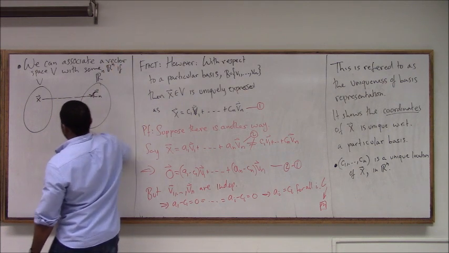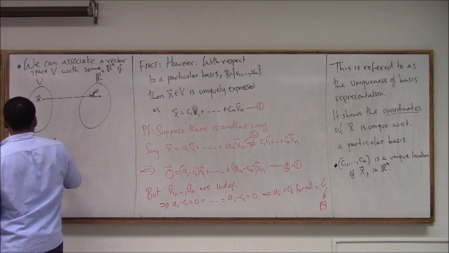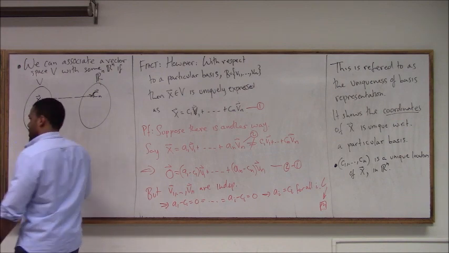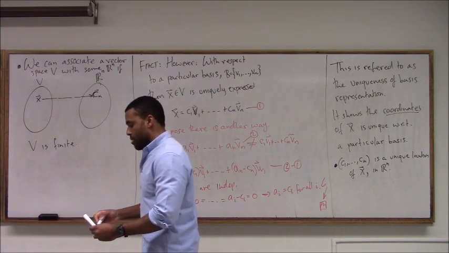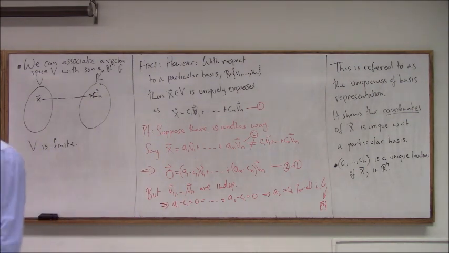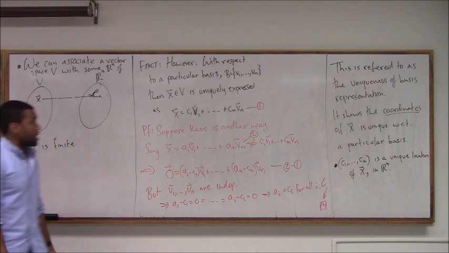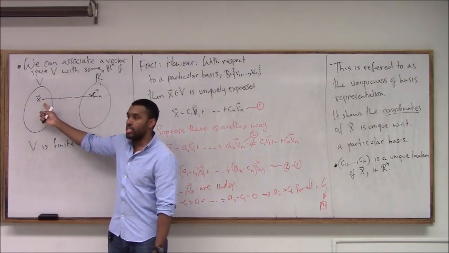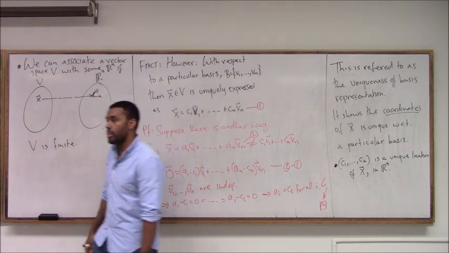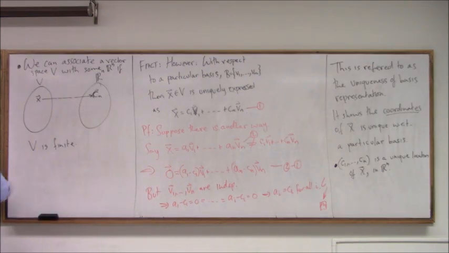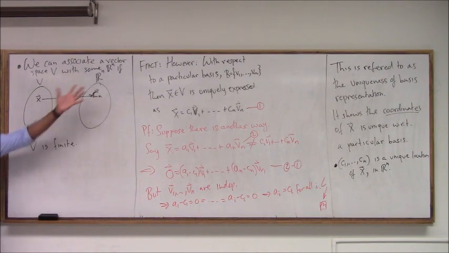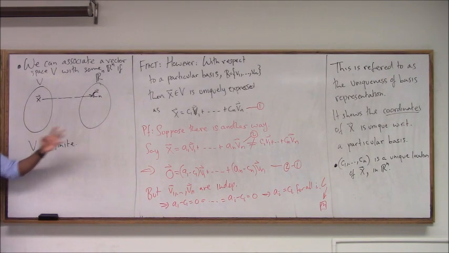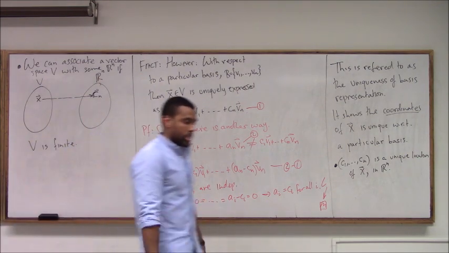If V is finite dimensional, the infinite case is a little bit more weird. But as long as I have a finite dimensional vector space, it doesn't matter what the vectors look like. They can be words, phrases, functions, matrices, anything else. There is a unique way to connect elements of that set to the set Rn. In other words, the guys in here will behave exactly like the guys in Rn. Moving guys around here is the same as moving guys around in there. Right? There's a unique way to actually do this.